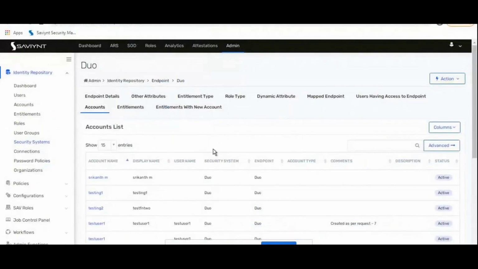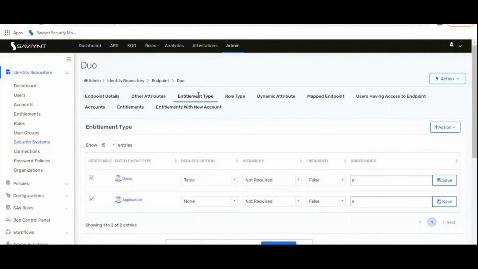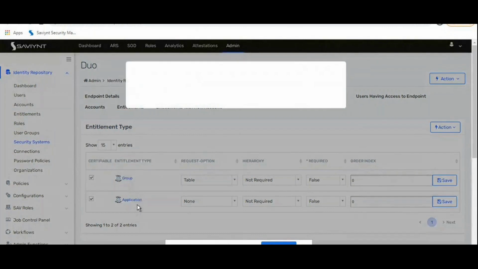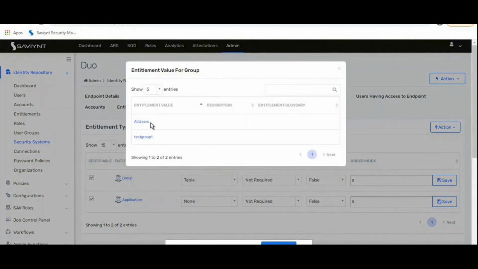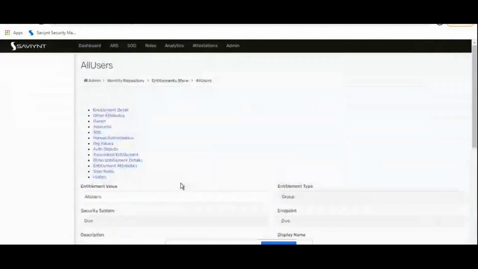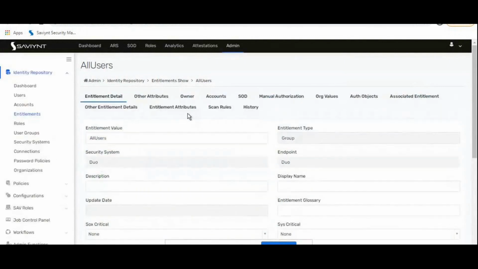Another important thing to remember is that you will have an entitlement type mapped to your endpoint. Under each entitlement type, you will have your entitlement values, and these are the same entitlement values which have accounts mapped to them.